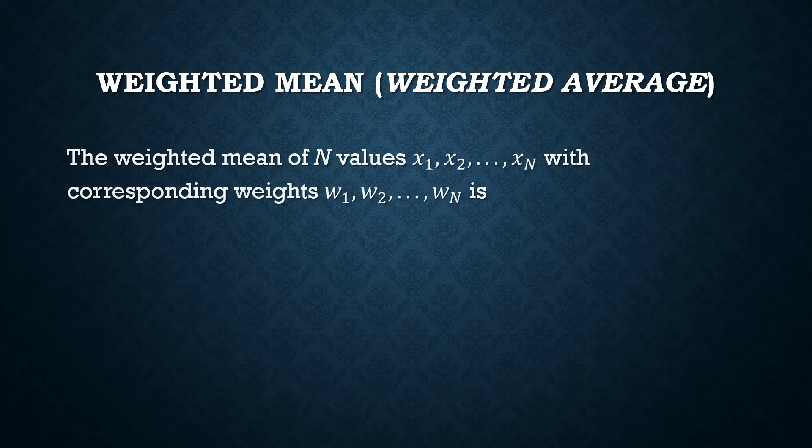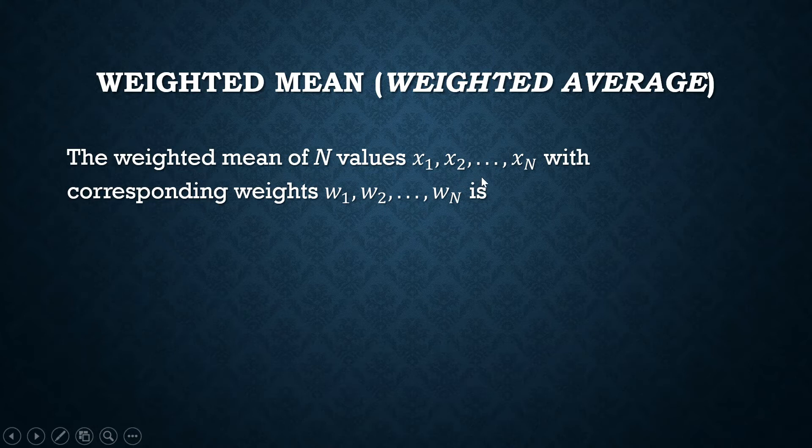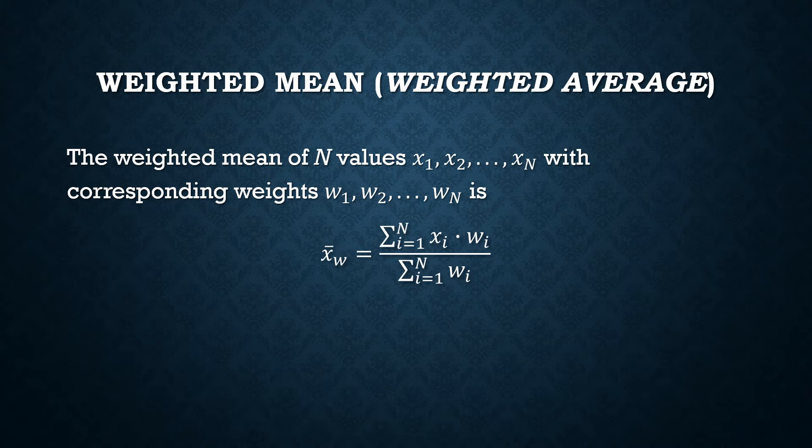What is the weighted mean or also called the weighted average? The weighted mean of n values x1, x2 to xn with corresponding weights w1, w2 to wn is given by the formula. We studied math symbols at the beginning of this course, so I hope that you are not surprised and no longer overwhelmed when you see annotations such as this. What that means is we will get the product of x sub i times w sub i. We will get their sums and we will divide the result by the sum of all the weights.